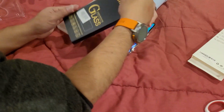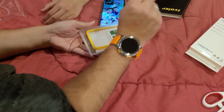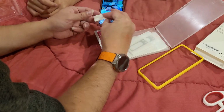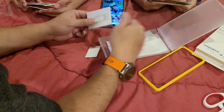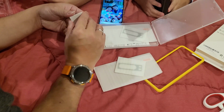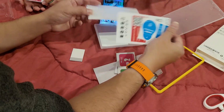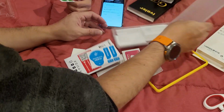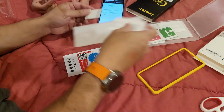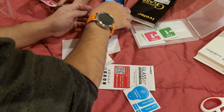Screen protector. It's from Ivalor. Keep that one because I think there are two in here. This one comes with two packs. Now we need the... Which one is the extra? Okay, so that one is for... I think that one's just the white cap.